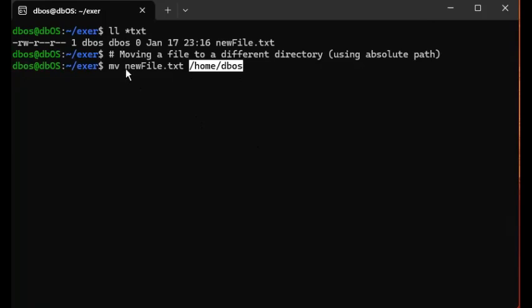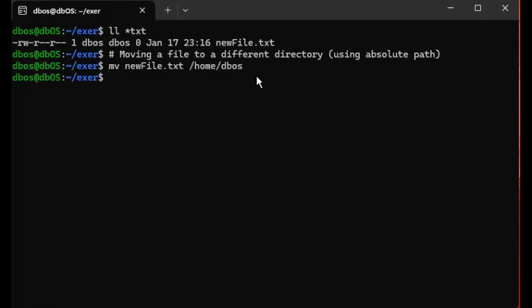This file, I didn't mention a path, which means I'm talking about this file located at the current location, and I want to move it to this location using absolute path. Absolute path is the path which begins at the very root directory. So I want to move this file, which is currently at the exer directory, to this location.